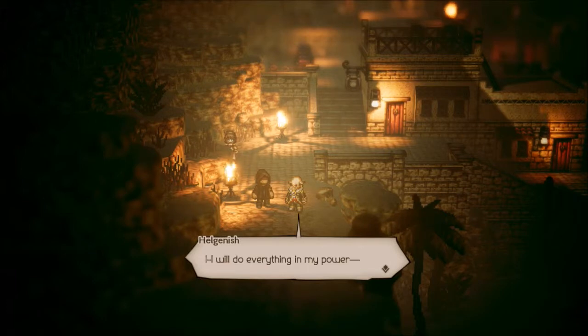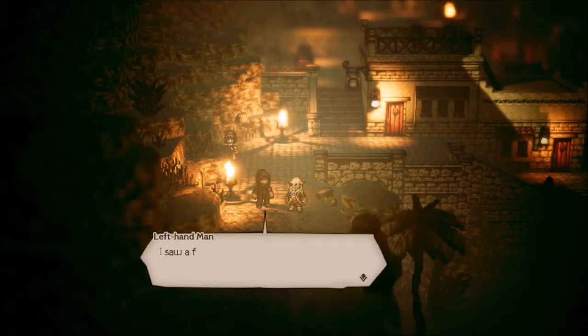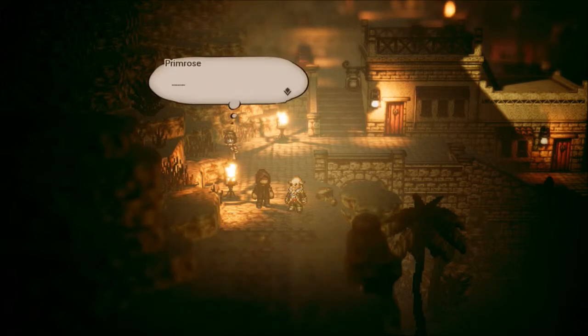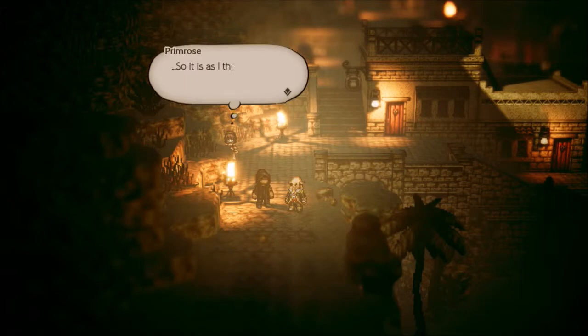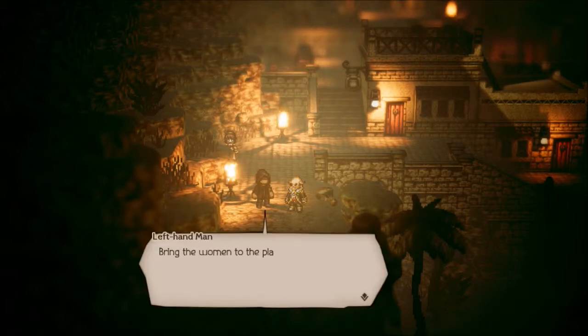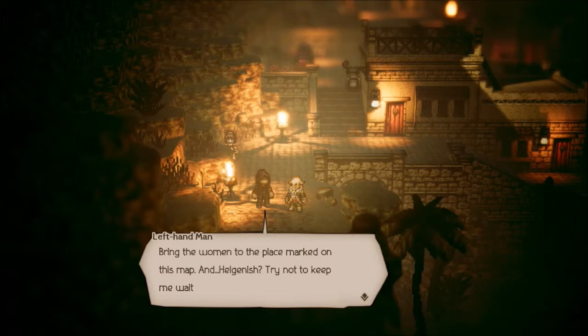Oh, nice. Also, not subversion, but yeah, the one that acts as the master is, you know, the bitch of someone else. I saw a fine dancing girl in the tavern. I would rather like such a girl for my harem. Yeah, let's just go with that.